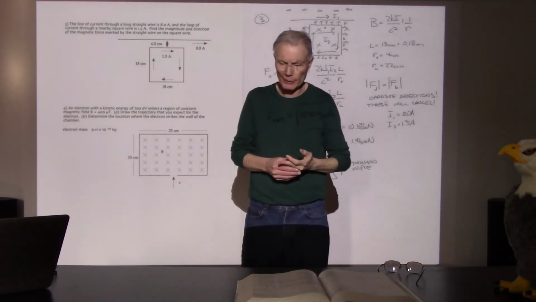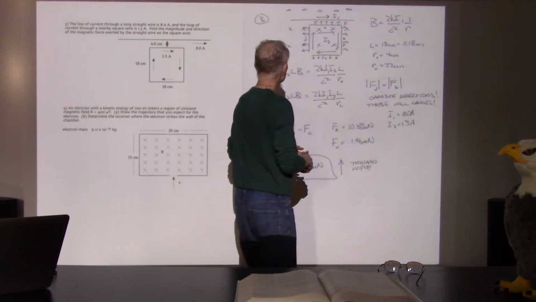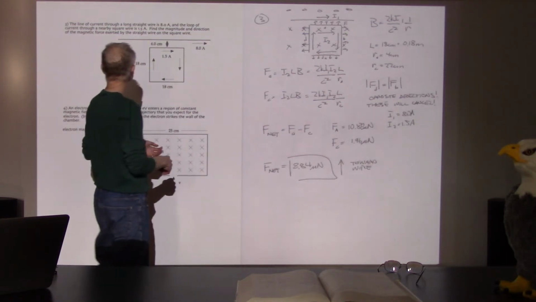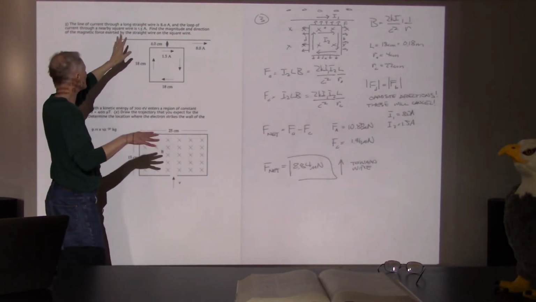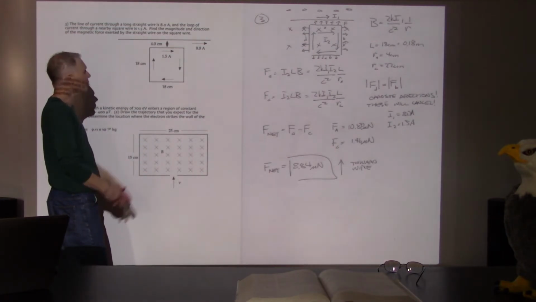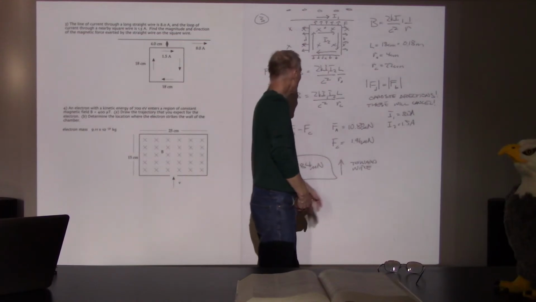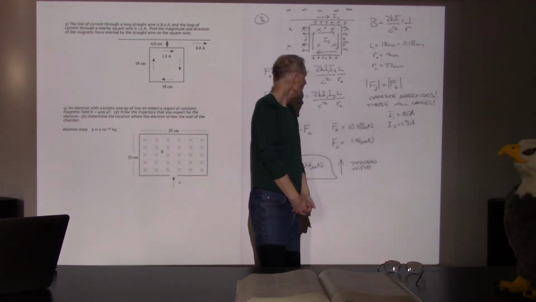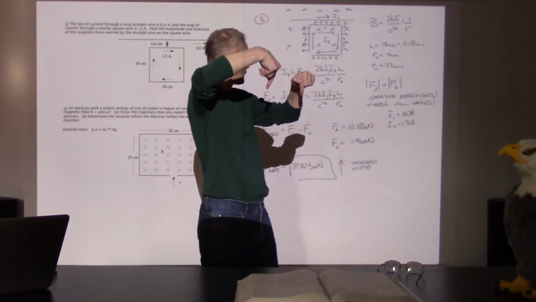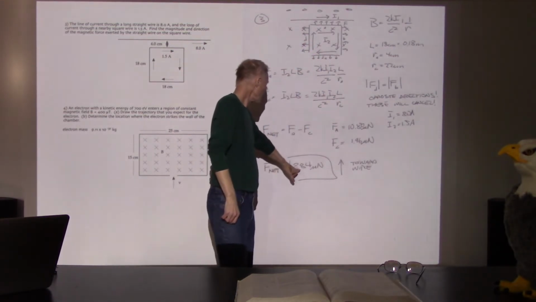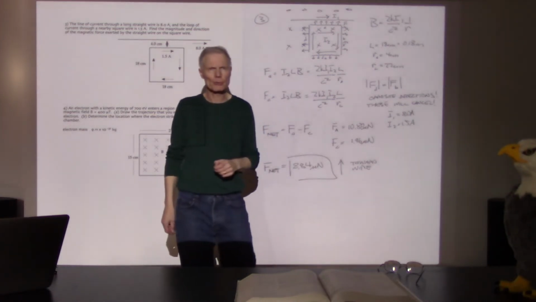Don't get carried away with this. So it's a tiny effect. And the currents that we have are, how big were the currents? Ooh, 8 amps, that's not tiny. 1.5 amps, that's pretty good. Pretty good sized currents, and they're only 4 centimeters apart. But the force that I'm getting, the magnetic force, is only turning out to be 11 micronewtons minus a couple micronewtons in the other direction. I'm ending up with 8.84 micronewtons. The net effect is upwards.